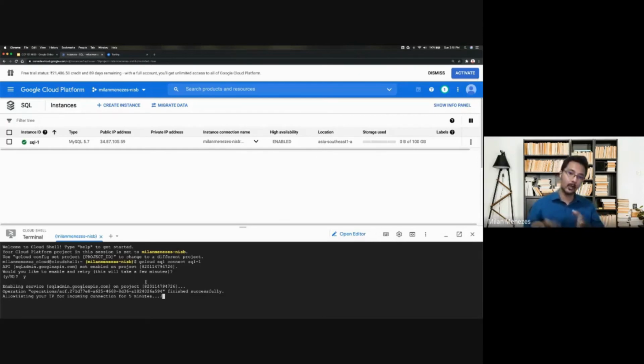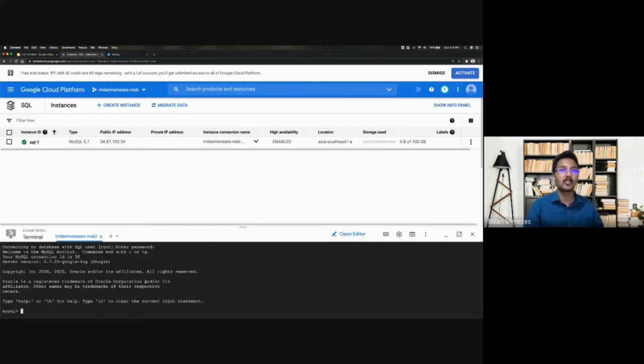Nothing is allowed to connect to your SQL instance by default. You'll have to manually go and whitelist things, let's say IP address ranges, or if you're using a proxy, the SQL proxy here, you would have to add different connections to it. So you'll have to define what type of connections are coming in and whitelist those. This is different from the firewall that we have for your SQL itself. You have different connection types.